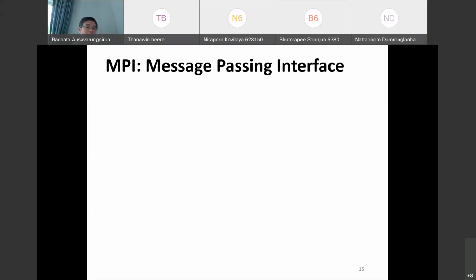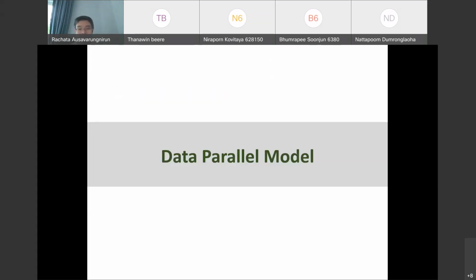One of the tools I would suggest, if you are curious about this direction, is called MPI. You might have heard about it. The resource is online; you say Open MPI on Google and you find that website. This is one of the common interfaces for how each machine can talk to each other. All right, any questions so far? Because we're going to move on to another really popular thing called the data parallel model.